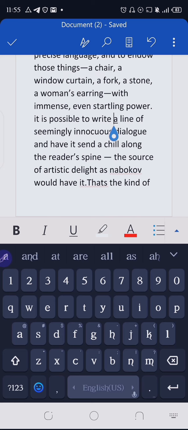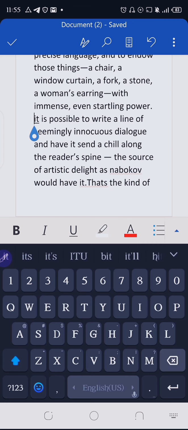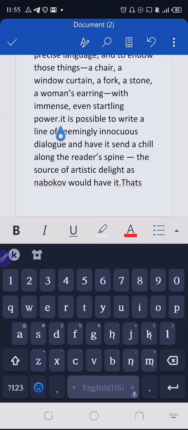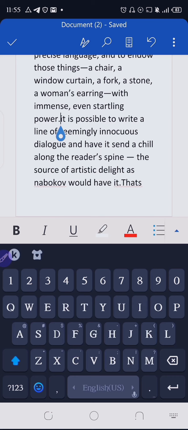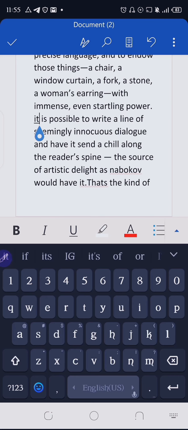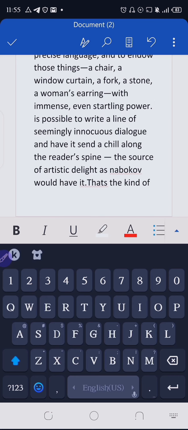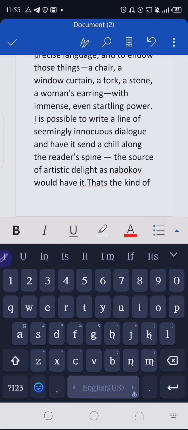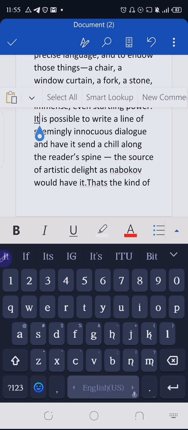So let's keep moving. Now we come to the full stop over here, and we come to the next statement. Now let's check if there is a space. Yeah, there is a space after the full stop, so let's fix back the space. But notice that the word it is starting with lowercase, so we're wiping that out and producing another it that starts with an uppercase capital letter I.